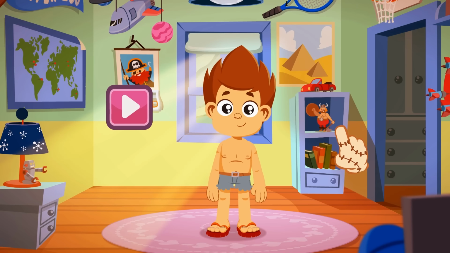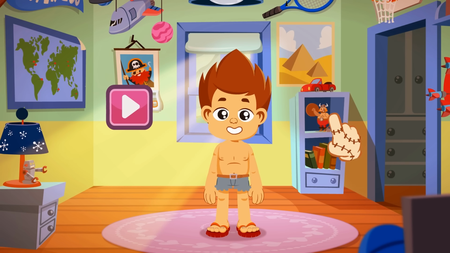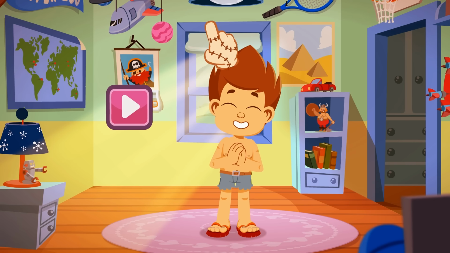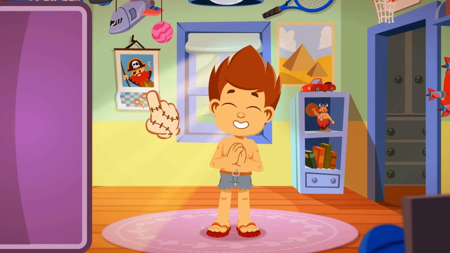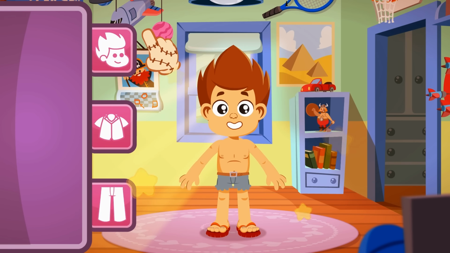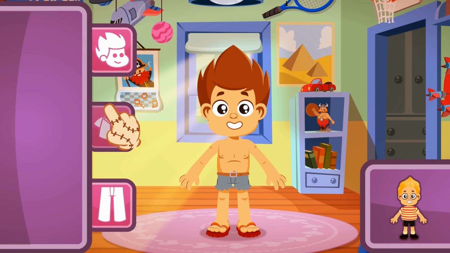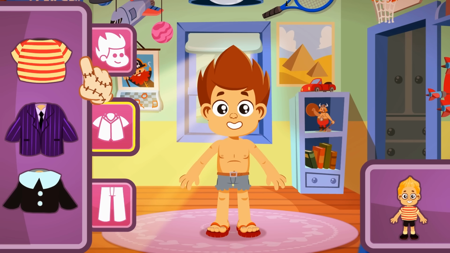Hi, kids! Do you want to help Thing dress Kit up as characters of the Addams Family? Yes! Let's play Addams Closet App! So fun! Let's start with the boy. Cool, right? We begin by choosing the top. Which one is it? I know! The striped t-shirt.